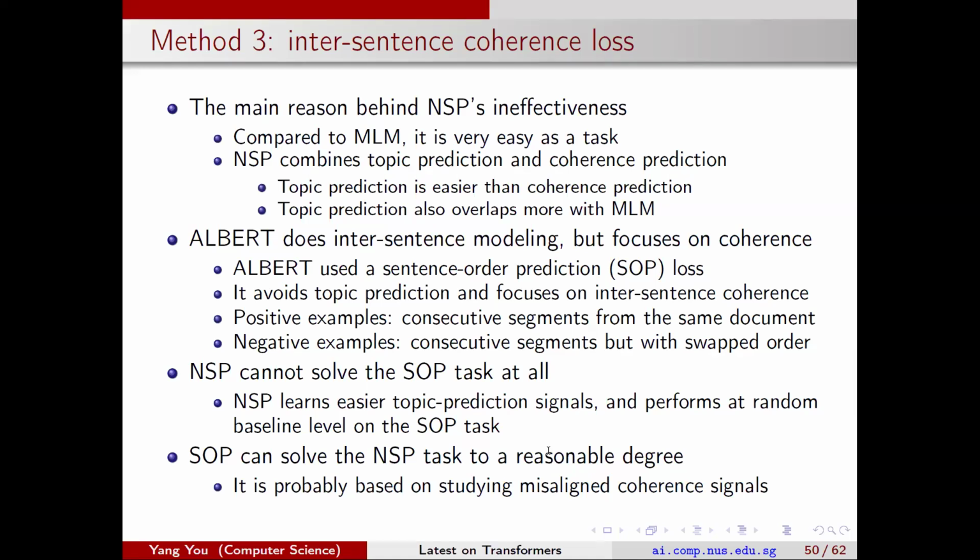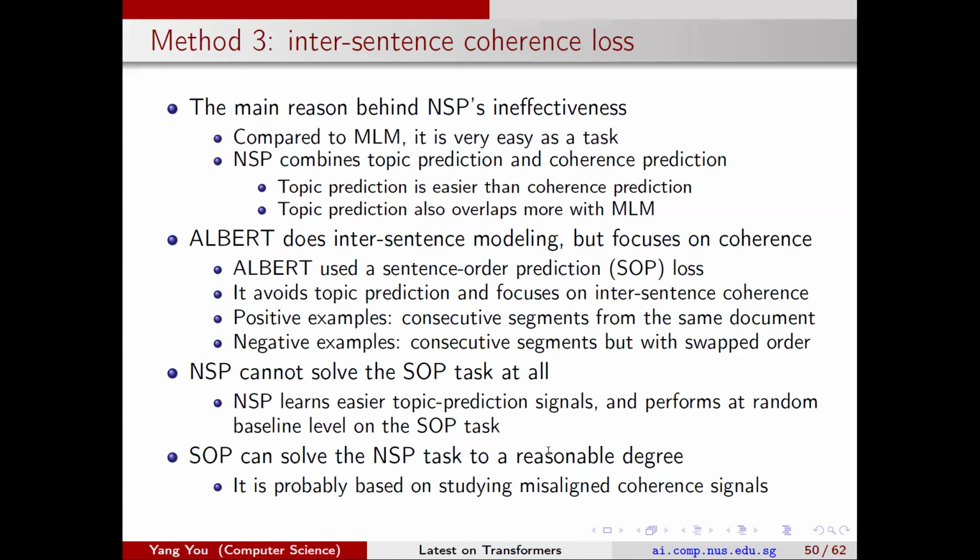For topic prediction, I just gave you examples. Getting up early, that's a topic. The second topic, Michael Jordan, NBA championship, is a different topic. We hope we can use NSP to check the difference between the two topics. That's very easy, right? NSP can do that. But for coherence prediction, at least from empirical study, we don't know that NSP can help us get the coherence between two sentences.